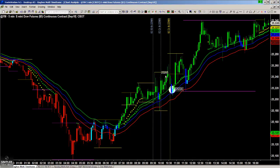And the risk here is that 220 doesn't get hit. That's the risk. If you're a momentum player, you'll realize even though the risk reward is not great for momentum plays, generally speaking, you will seldom miss a move, because in order for the market to keep moving higher, it's got to go through my buy stop at this level. And that's exactly how that gets placed. But even though this is the better risk reward entry, it doesn't mean that my buy limit here is necessarily going to be reached. So the risk is that you could have missed the movement if we didn't hit 220. You're seldom going to miss a trade with momentum.